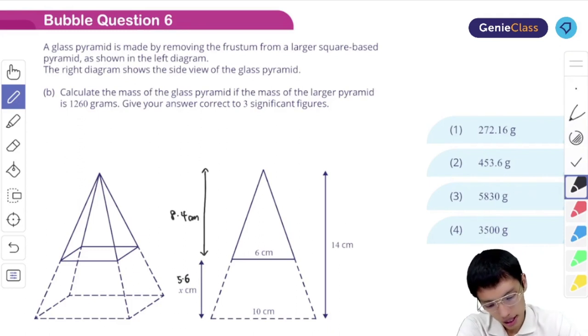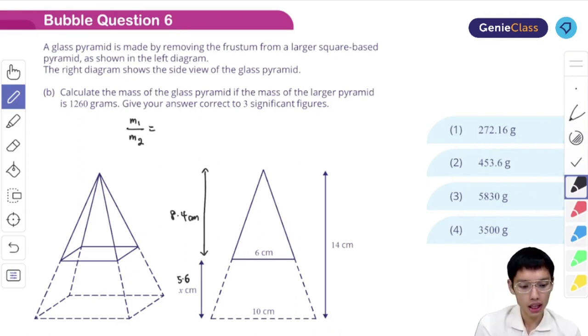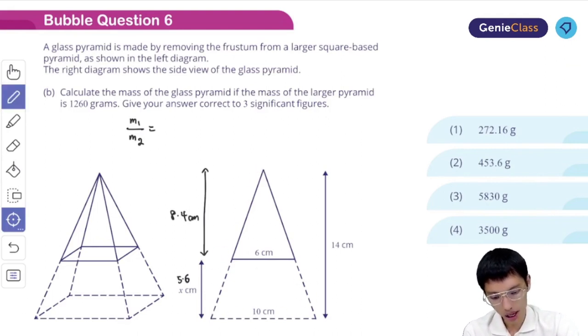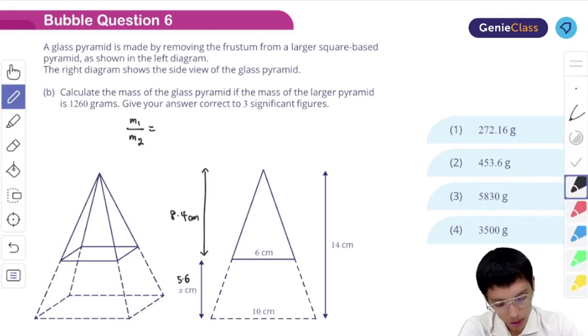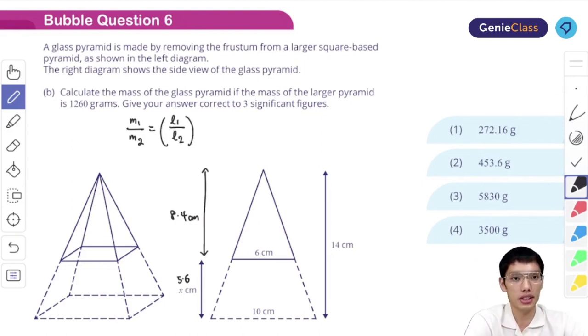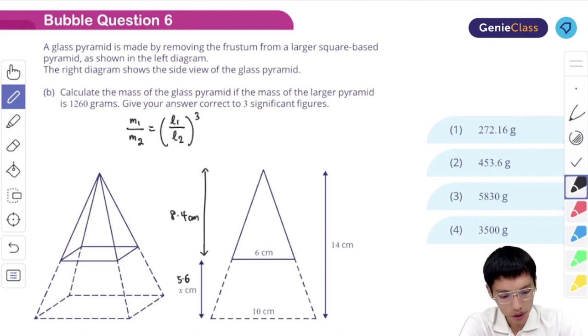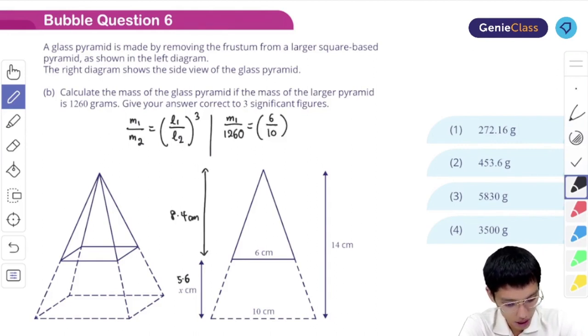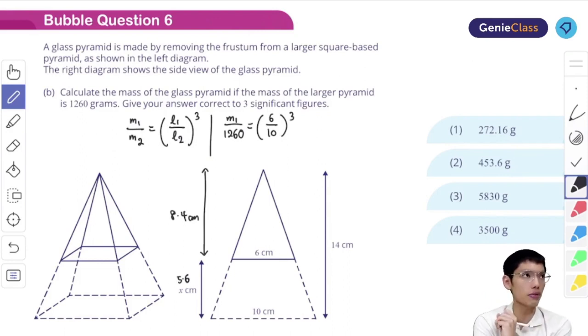Okay, now what happens? If I have M1 and M2, because how do we know this? Mass of the glass pyramid is the larger pyramid. So immediately the glass pyramid we know is the smaller one. The larger one is 1260 gram. So what we do is L1 over L2. Over here, use a ratio that is easier, in this case whole numbers. So I can straight away apply M1 over 1260 equals 6 over 10. Please do not torture yourself and use decimals. It is quite painful enough for math already for some of you.